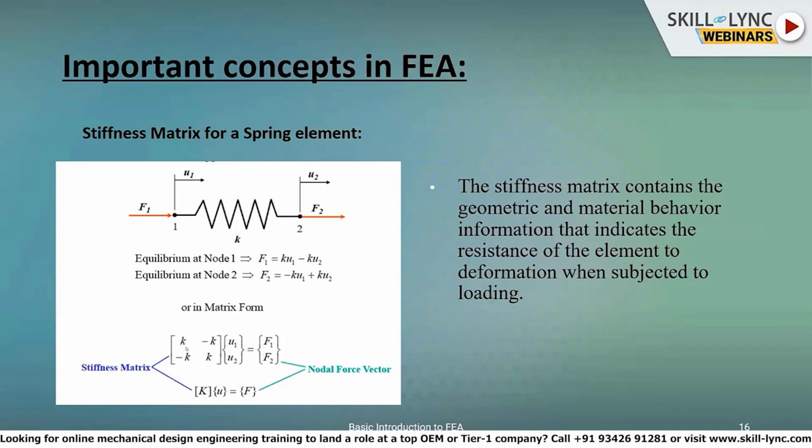So the matrix will look like [K, -K; -K, K] times [U1; U2] equals [F1; F2]. This forms the equation Ku = F, the matrix which we are going to solve for linear analysis. Basically, this equation is valid for static analysis, both linear as well as non-linear static analysis. But the difference is that for linear analysis, the stiffness is constant throughout the simulation, and for non-linear analysis, the stiffness changes continuously.